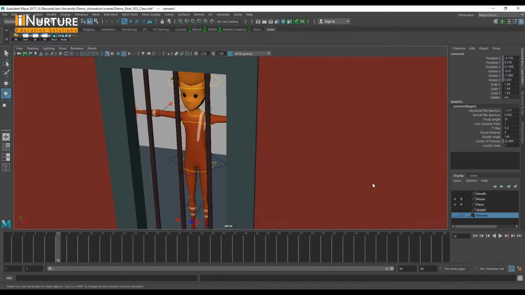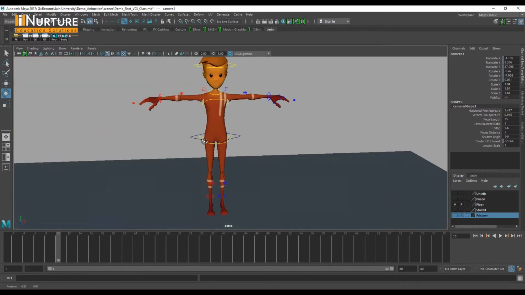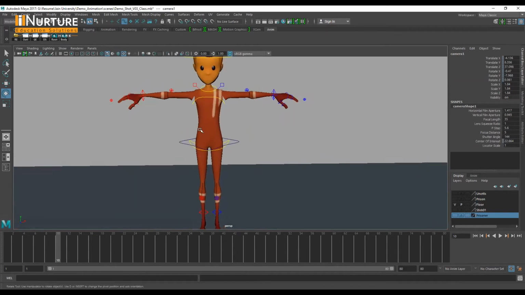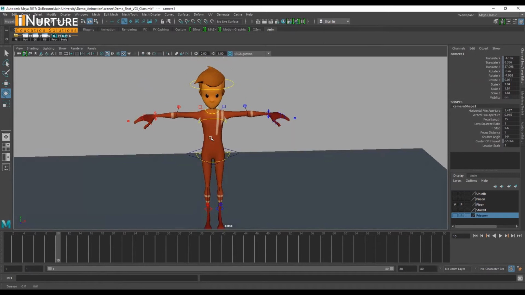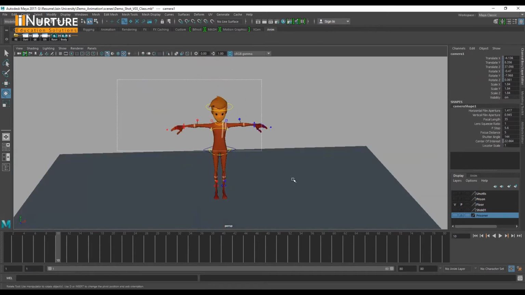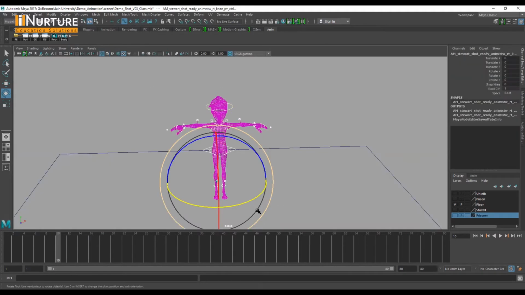I'm also hiding this model. Okay, so the guy is in T-pose. Before I start, I can select all my controllers, and I'll press S as usual.